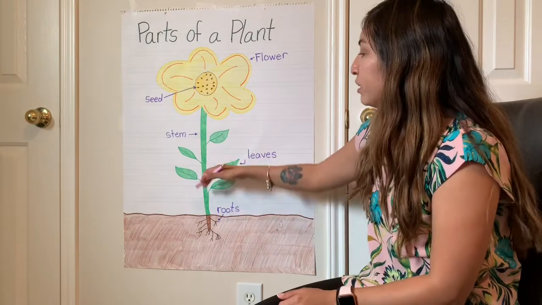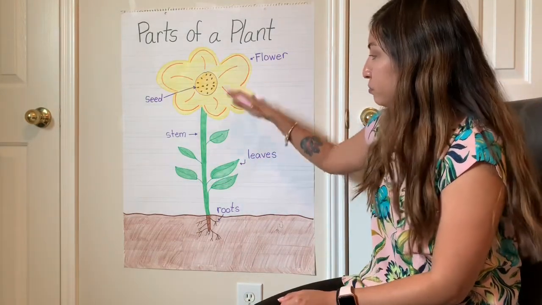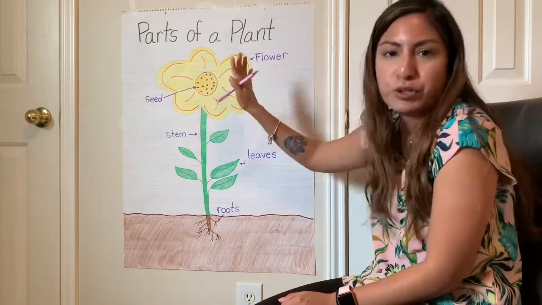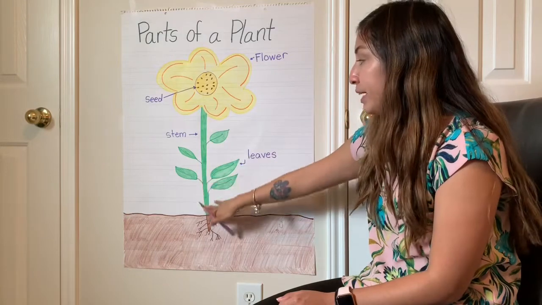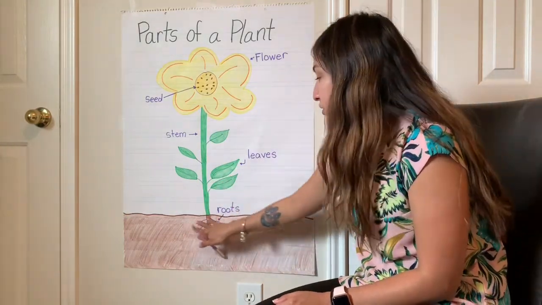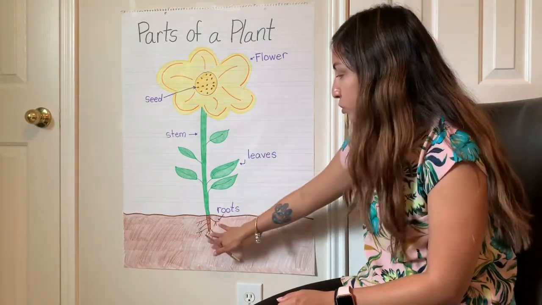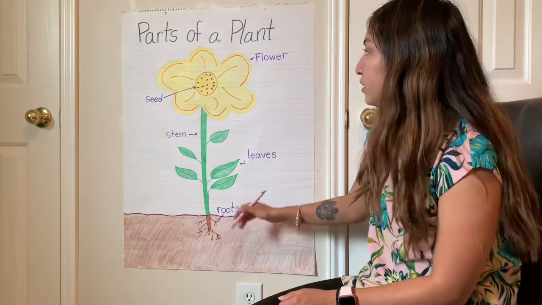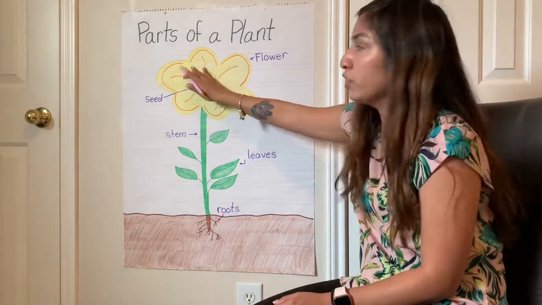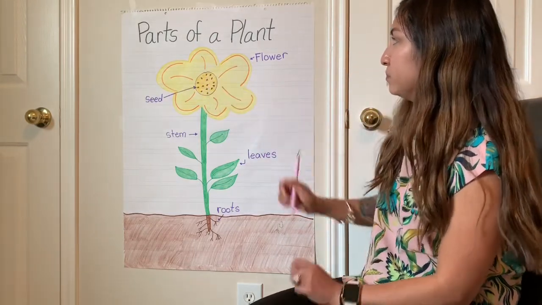And so now it's going to be your turn to draw this. Pretty much you can copy it almost exactly. You can color the flower however you want to color it. But remember the stems and the leaves, those are green. The dirt, the soil, the ground, it is brown. The roots, you can make them a brown color. And then make sure you draw a pretty flower, whatever color you want, and then draw some seeds in the middle, okay? Draw some seeds.